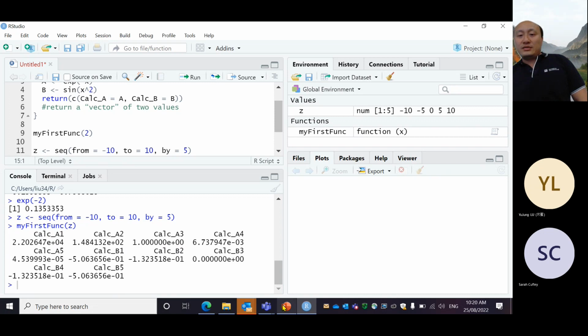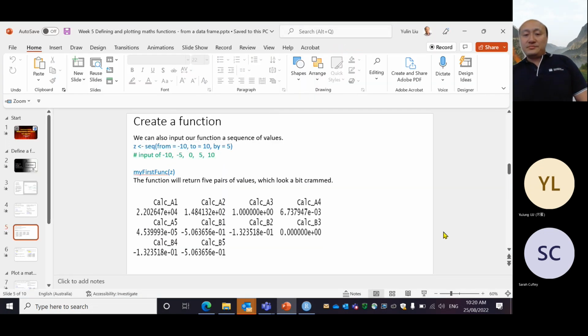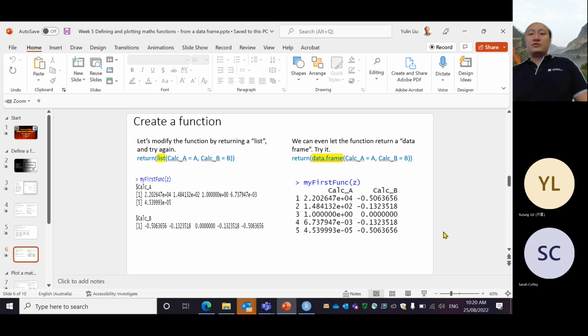So what I'm going to do is to change it. I'm going to request my function to return a data frame. You can also request your function to return a list.